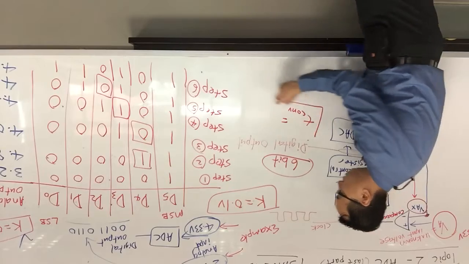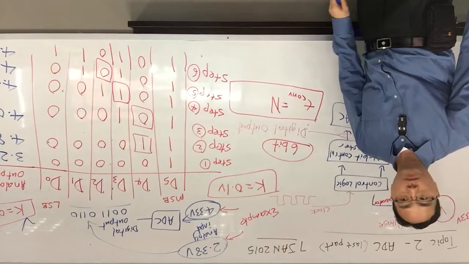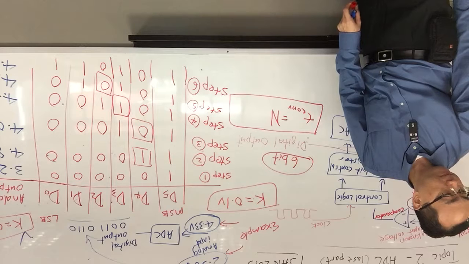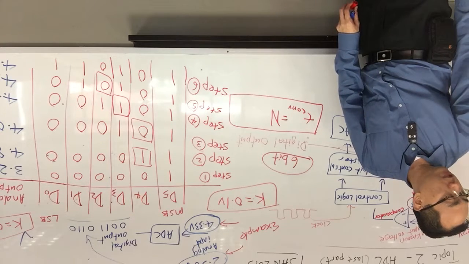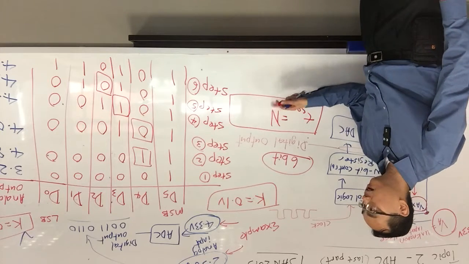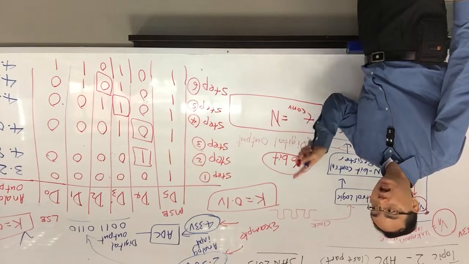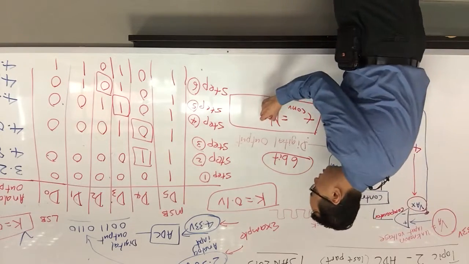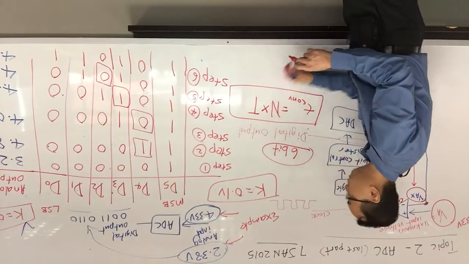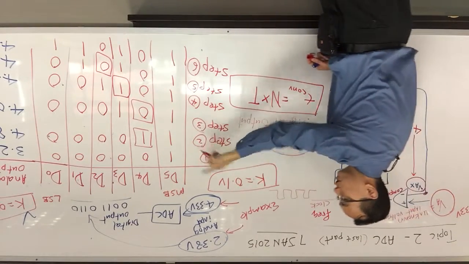Now, this conversion time is determined by n. What is n? Look at your notes there. N is the number of bits. Number of bits times the clock pulse, or the clock period. So it's N times T in short. T is for period. So we will give you a frequency, because each tick is one conversion. You understand what I mean?